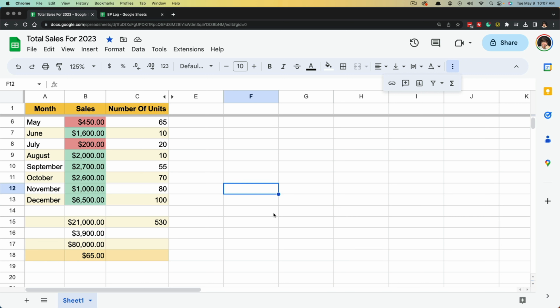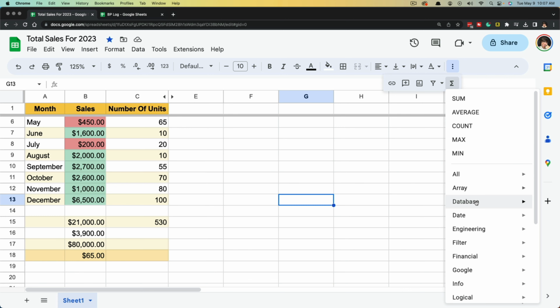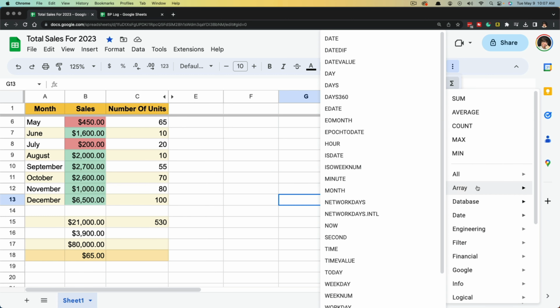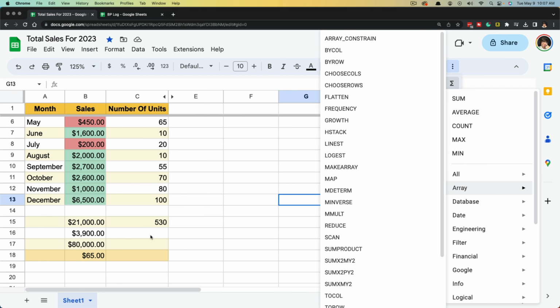Functions allow you to do things well beyond just adding numbers or subtracting them. It allows you to get percentages and minimums and maximums and so much more. To get a function, what you'd want to do is just click into a cell, go up here to the three dots, or find this little icon that says functions, and you can see here, this function option gives you an amazing range of different things.